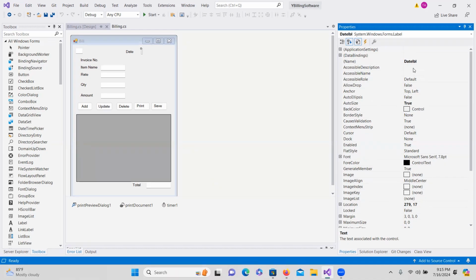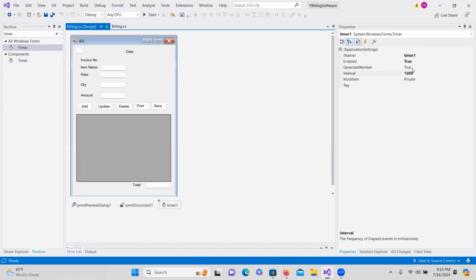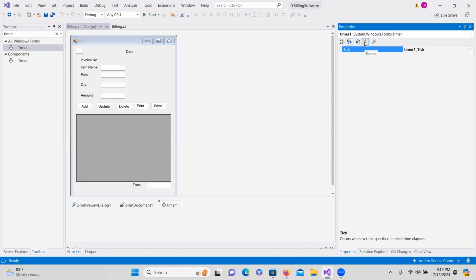So I just brought that object from the toolbox. You can search for it using timer and bring it here. Right, we have a timer. Once you bring the timer, you have options to configure. I configured it to 1000 milliseconds, which is nothing but 1 second, and then I created an event for that. By default, I enabled the timer; we have an option to enable. When I run the application, the timer starts immediately, and every 1 second, once it expires, it will execute this event handler.